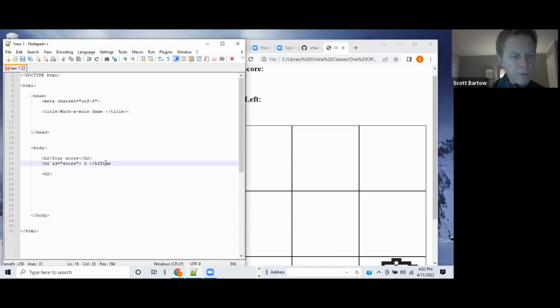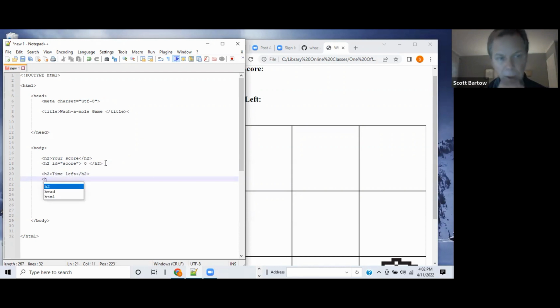Oh boy, that's a mess. Greater than sign, and we'll have time left. And then I'll do a closing H2 tag, hit enter, and then we'll have one more H2.